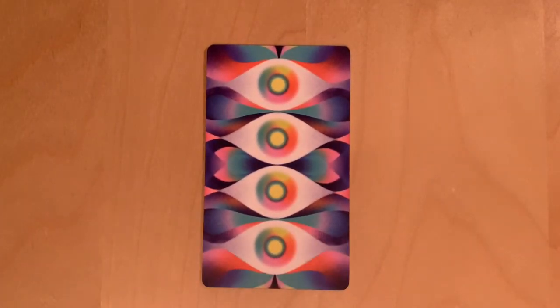Did I already show you the backs? These are the backs. Yay. Now, I'm really glad that I got this deck. I'm gonna be working with it a lot. This has been quite a long video, but I wanted to take my sweet time.